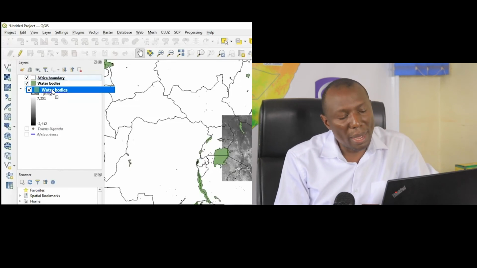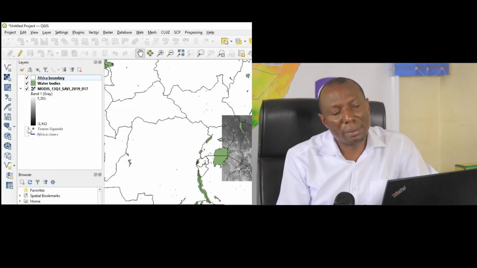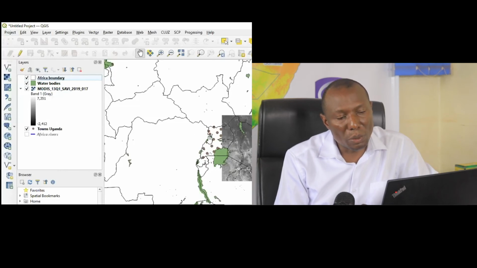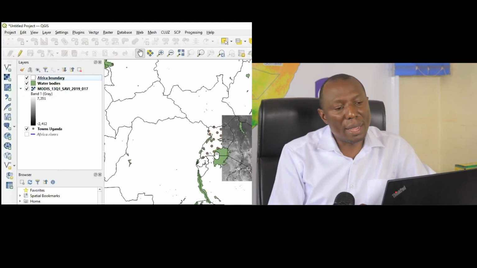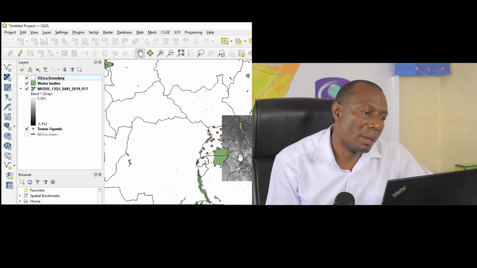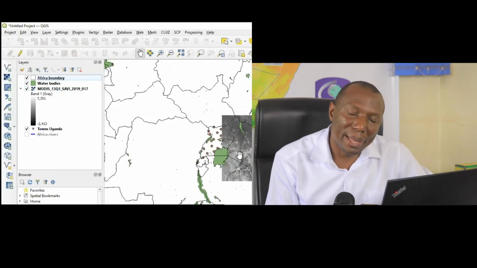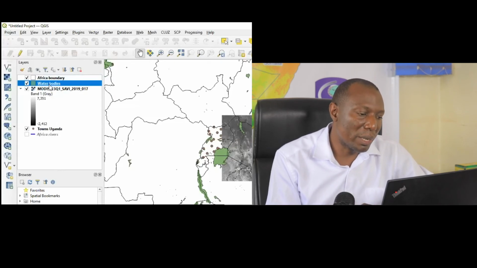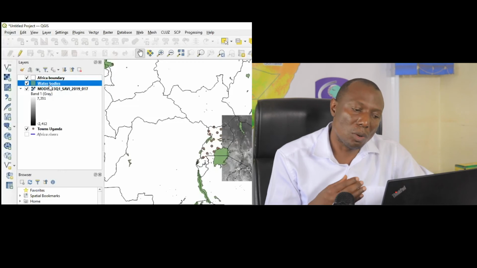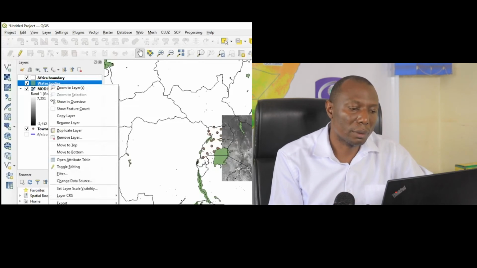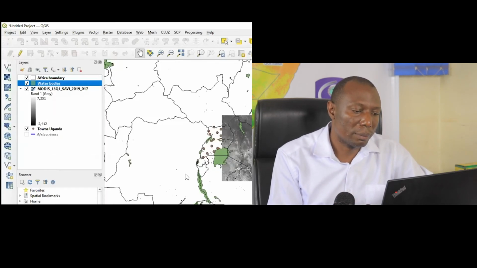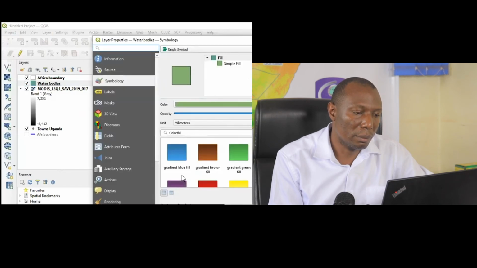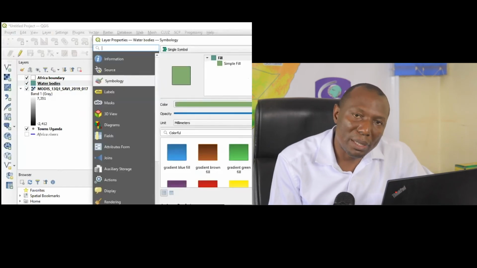Now, the display here shows that I have a raster, which is a satellite image in the background. I have points. I have lakes, which are polygons. The administrative layers are also in a polygon format. But if I want to change the colors of my lake from green to something different, you shall be coming to properties. You right click, you go to properties. Are you able to see my layers property panel?